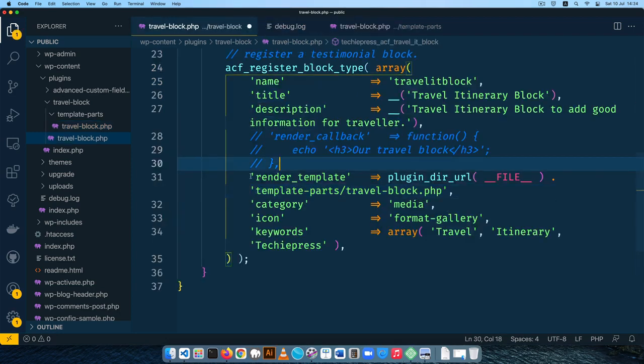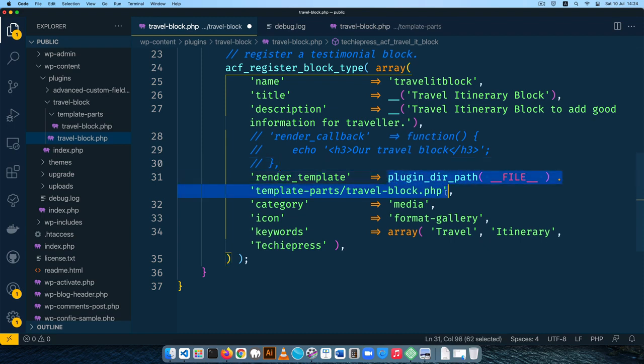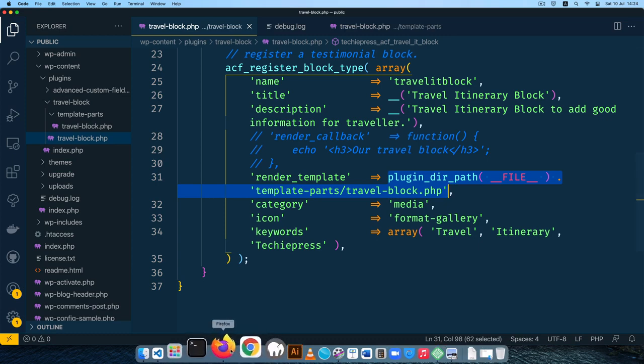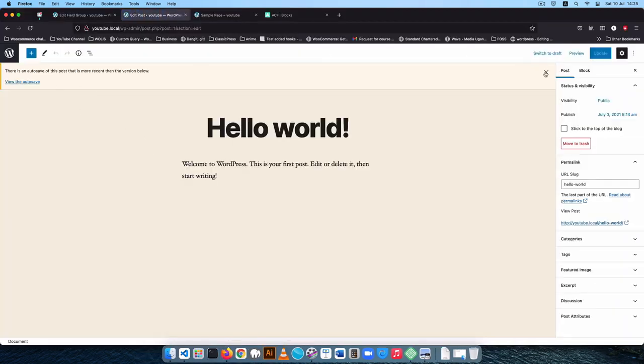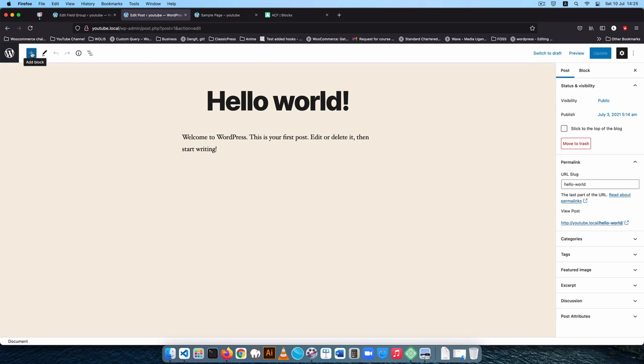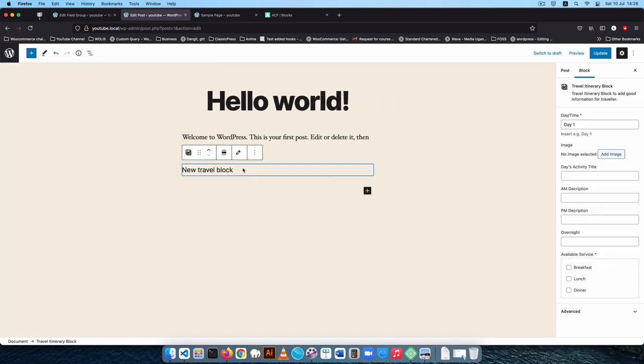And I realize I made a mistake right here by saying the plugin directory URL. We actually need the path because we need to embed an absolute path in this particular section. So I'll save this, I'm going to go back, I'll reload our browser here in our area for editing, and then I'll go to this location, and when we see here you'll see the travel block itinerary which you can click to add, and you'll see that all our fields actually show up in this section.